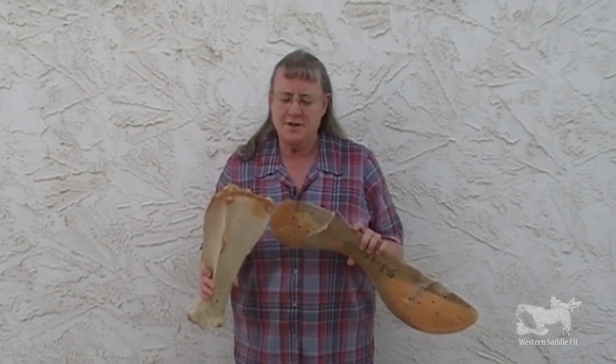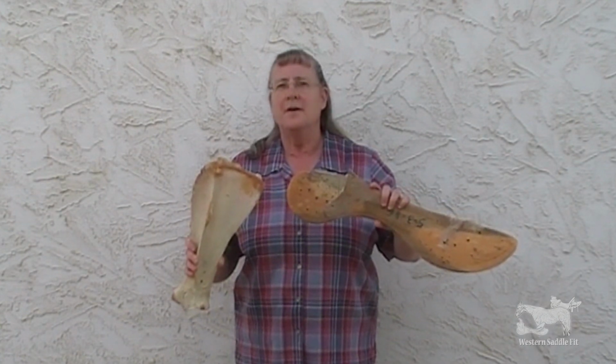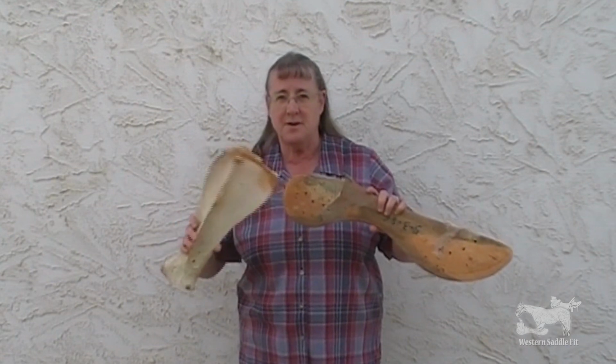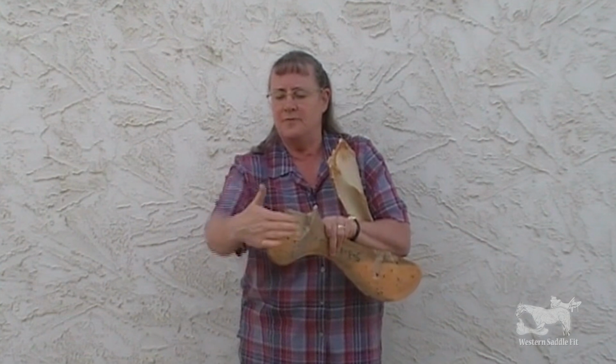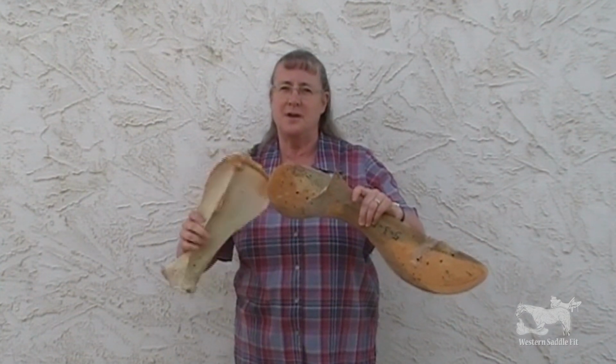Another theory is that you want to put the saddle at least 2 inches behind the shoulder blade. The theory behind that is so that as the shoulder blade rotates back, it doesn't hit the front of the bar. This is also the idea behind having a lot of flare on the front of the bar, so there's room for that shoulder blade to rotate underneath it.